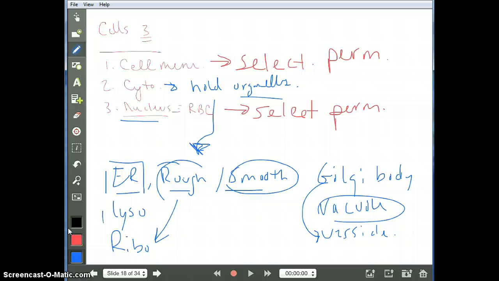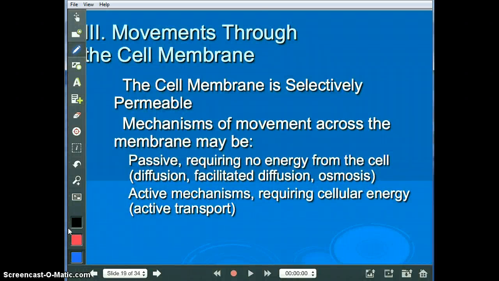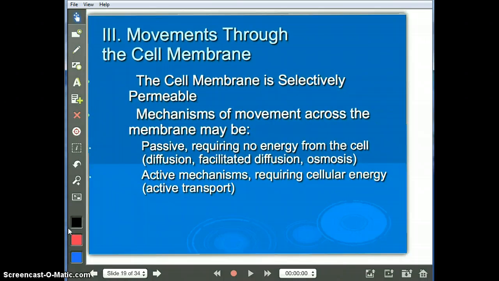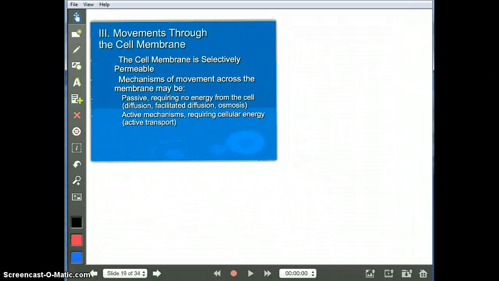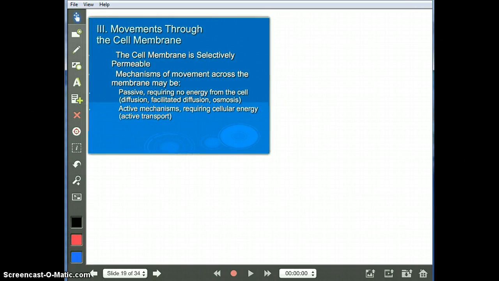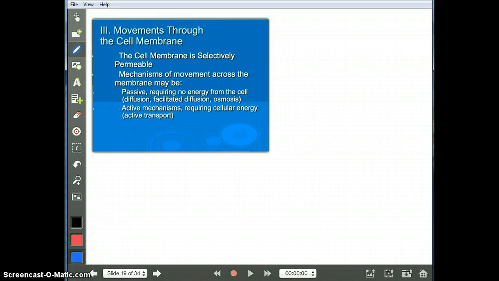That next section is actually going to be dealing with movements inside of the cell and the cell membrane. So we just talked about some of those structures before. Hopefully this stuff is pretty straightforward. So the stuff that we've seen is, again, movement into and out of the cell. The ways that this is going to happen, we've talked about in sophomore biology: simple diffusion. Diffusion is the movement of any particle going from an area of high concentration to a low concentration. Here I give you two different types of ways that diffusion or movements can occur within a cell. Number one is passive, and number two is active.